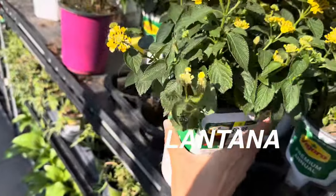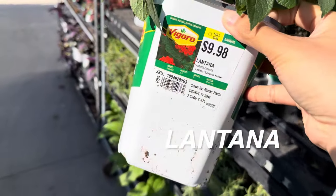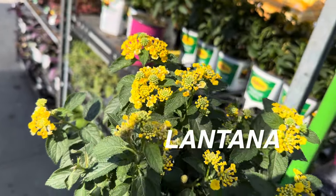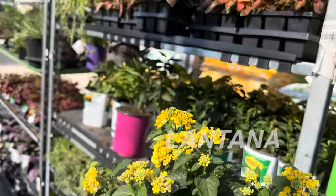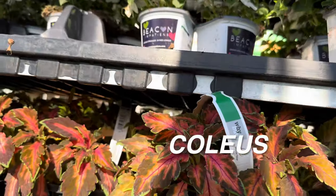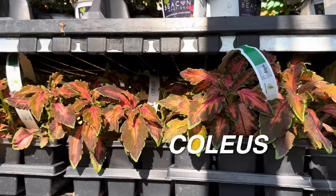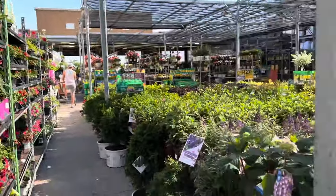Whenever you go outdoor plant shopping you want to know your growing zone. Over here for instance is a dahlia — beautiful structure on those blooms. Some dahlias are considered perennials but again it depends on your growing zone. I am in growing zone 8a, and for me lantana for $9.98 would be a perennial — it will grow back year after year. What I like about lantana is they can tolerate weather as hot as 100 degrees and they're drought tolerant. One plant that wouldn't be as drought tolerant would definitely be this coleus plant right here — this is a six-pack of coleus plants. I really like coleus plants — that is my current plant obsession.